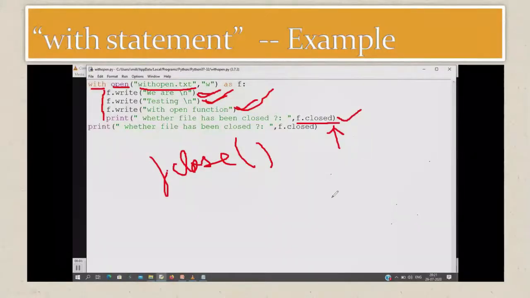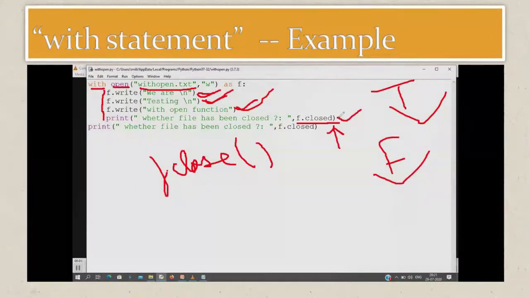It will return the situation of f, that is the situation of with open.txt. It will return either true or false. It will return true if the file has been closed, and false if the file has not been closed. You can see here, I have not closed the file anywhere, so I am expecting false.